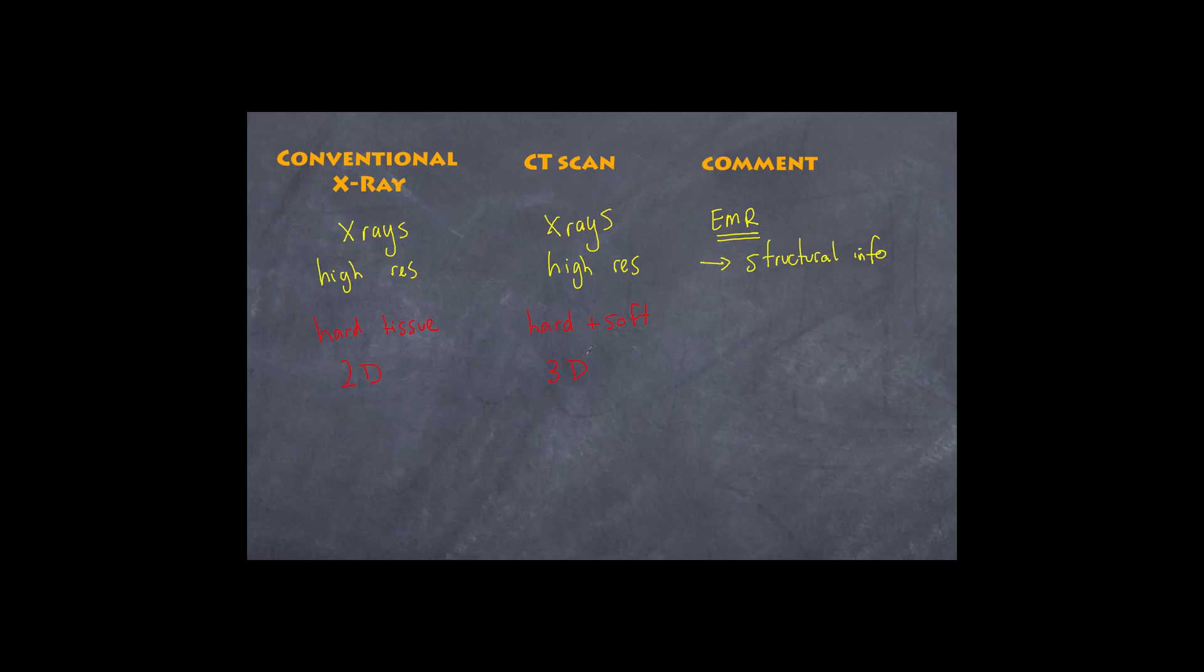If you had, let's say, a fracture of a facial bone, and I have actually had that, the normal X-ray may be able to show that I have a fracture in my face. However, it doesn't allow the doctor to determine accurately the position and the extent of that fracture. So therefore, a CAT scan is taken to allow the doctor to clearly identify the exact location of that fracture. Is it towards the front of my skull or is it further back? And a conventional X-ray is unable to show this. A CAT scan is.